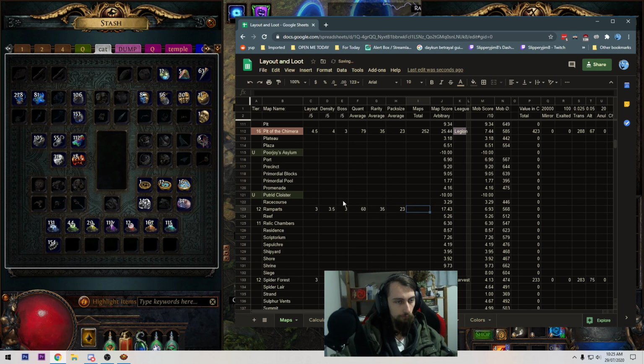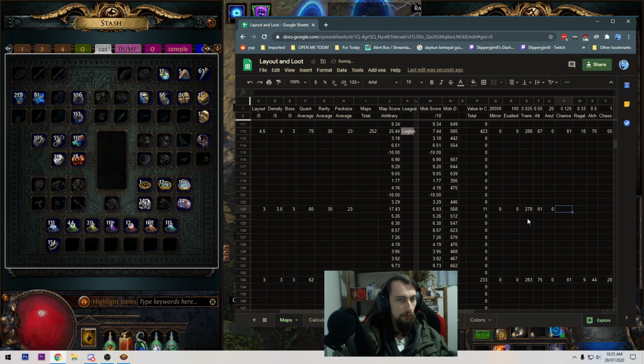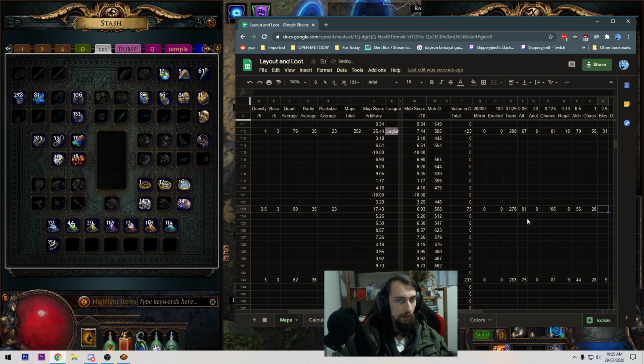Okay. Total maps. Fuck, I didn't count. Mirrors, 0. Exalts, 0. Transmutes, 278. Alts, 81. Annuls, 0. 106. Regals of 8. 56. Alks. Chaos of 20. 11. Blessed.